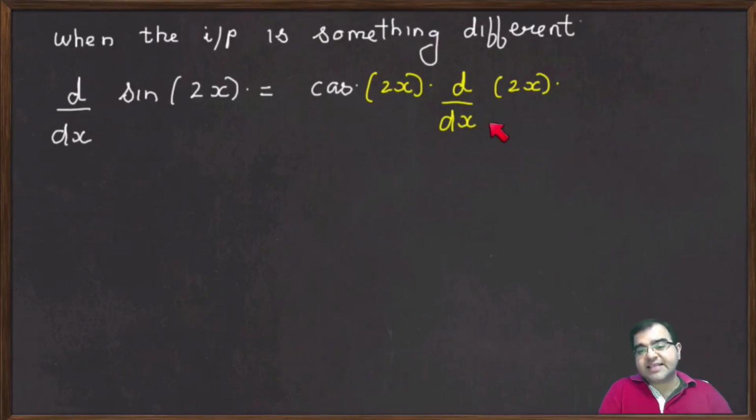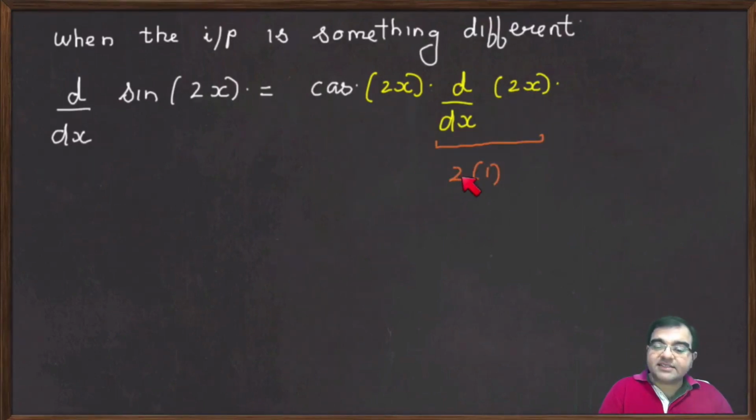And then this x and this x is the same. So this becomes like derivative of input, right? Because this 2 is a number, we will not take care of that 2 number. And I will say this is like derivative of input. And I know derivative of input is 1. So this 2 is going to be kept as it is. The derivative of input is 1. Now 2 into 1 is 2. So I'm going to just multiply this 2 to this term, cos of 2x. So the final answer I'm going to get is 2 cos of 2x.